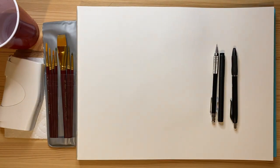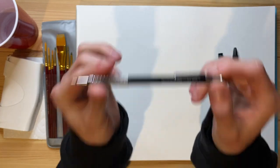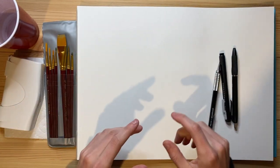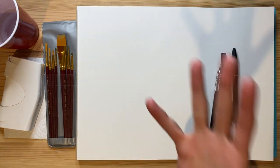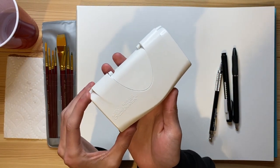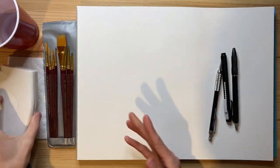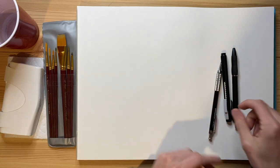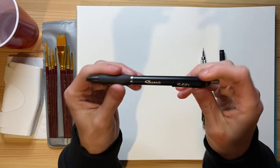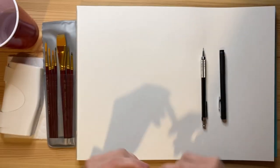Today, though, I'm going to be using a Graph Gear 500 mechanical pencil to sketch the fish first off, and then after I sketch the fish, I am going to watercolor paint it with my Winsor & Newton mobile watercolor set that I have right here. And then after I watercolor paint the fish, I am going to go over all of the lines that I previously made with my Graph Gear pencil with my Sharpie S gel pen in 0.7 millimeter size.